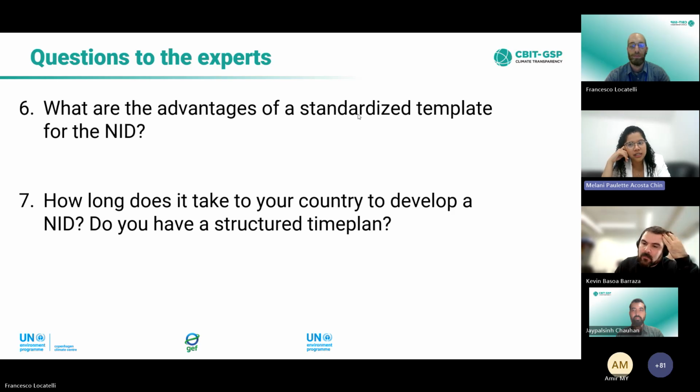Now we are just launching the new GHG inventory, and we are going to prepare the update, the improvement plan that we have. We have to do the prioritizing, because as Kevin already said, you cannot manage to include all the improvements that you want. You need to focus on the key ones. So that's the process that the team is doing.